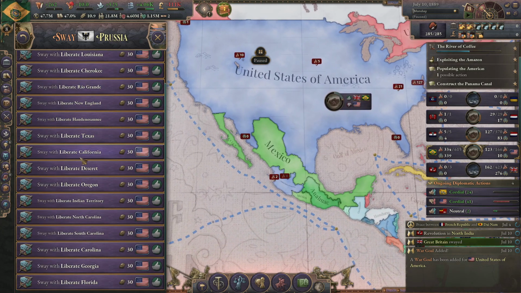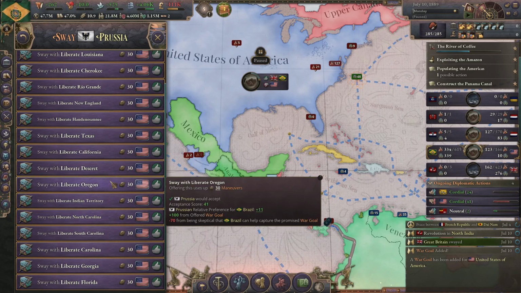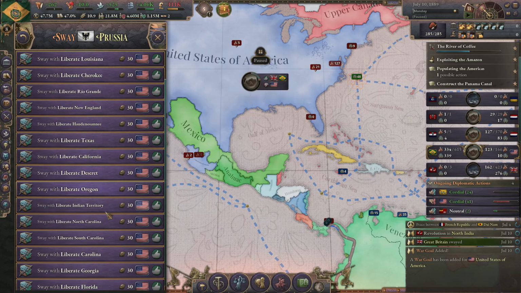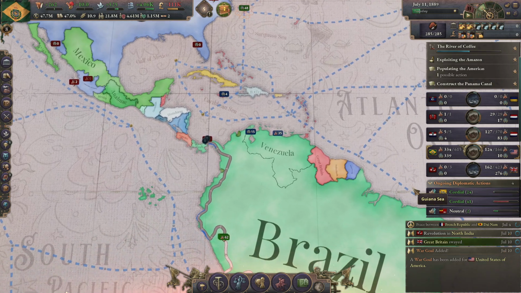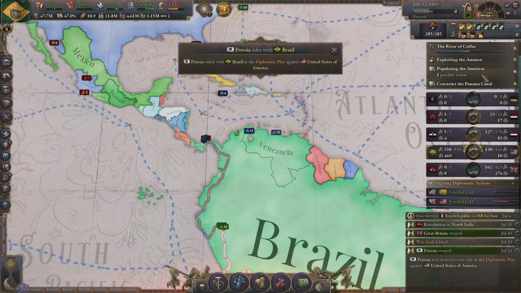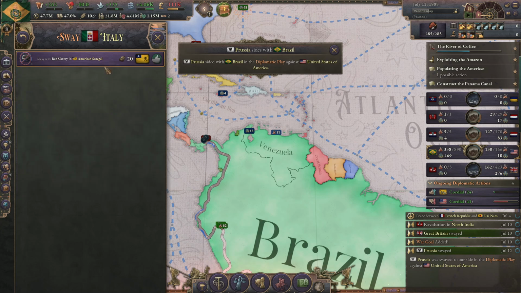Alright, country. Let's see. They're skeptical that we would actually help them do it, but I'm not going to try to liberate the CSA. That's so extreme. But maybe Florida. Alright, so Prussia's in this thing, and then we'll pull in Italy with a war goal to ban slavery in Senegal.